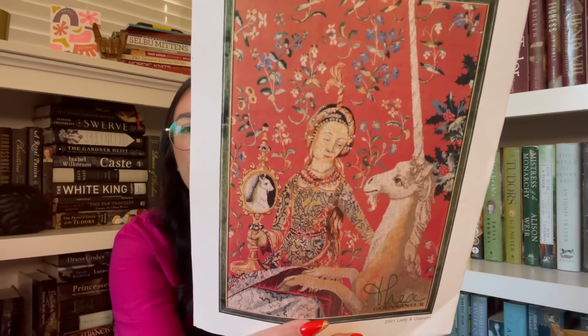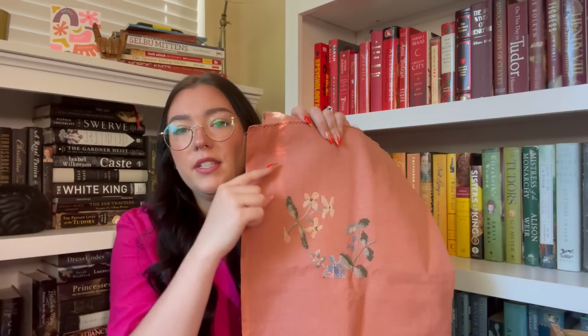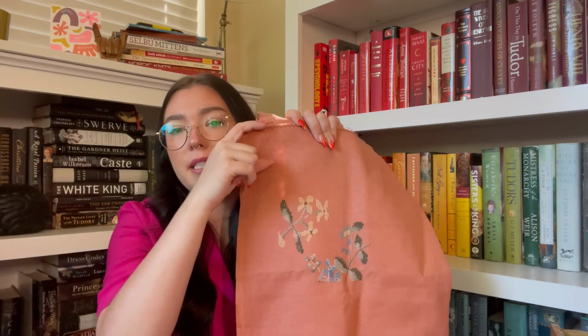Next project, this is actually going to have to be a restart for me. This is Thea Gouverneur's Lady and the Unicorn. I have the linen edition for this one, and I love this project, but it's one of those ones that when I started it, I should have listened to Denise. She owns my LNS out near me, and she has actually stitched this before herself, and she told me to start in the middle, but I was a brand new stitcher and I didn't listen. So I started at the upper left-hand corner, but there is probably an inch here, so I only gave myself like a 2-inch, 3-inch border or margin, but it's not enough.